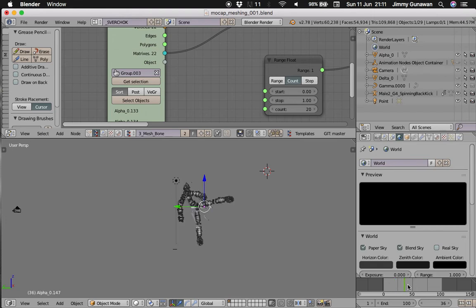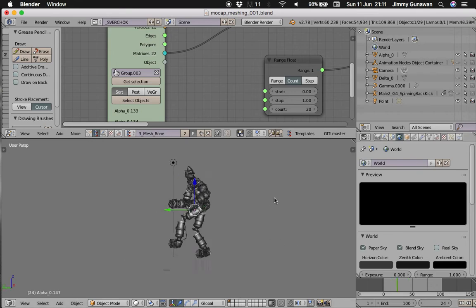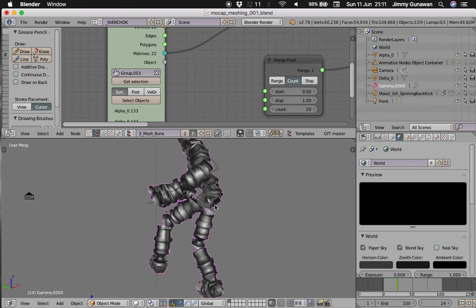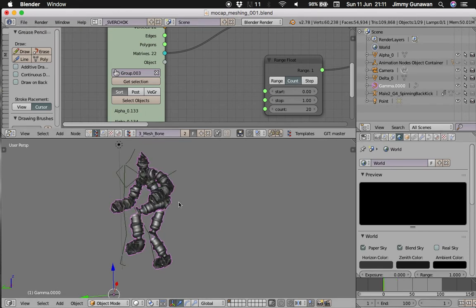Now it should be working, and we have this spinning kick. We can simply hide the armature. We don't need to see that, and then we have everything working correctly. So if we want to do anything, I bake this guy. Let's say you want to add like particle simulations. I will actually do it this way.